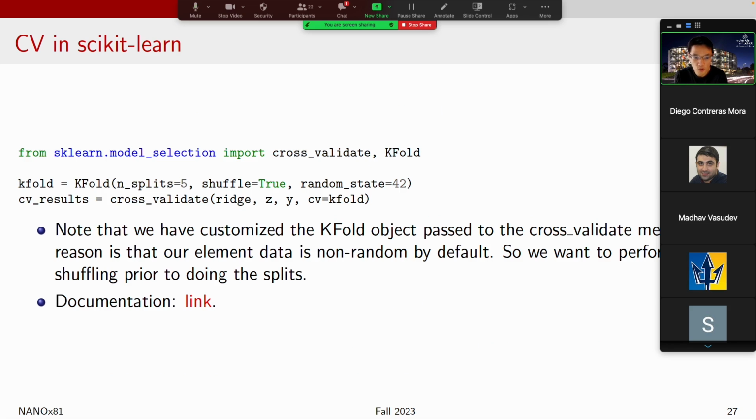Okay. So as I mentioned, in scikit-learn, there are already a lot of tools to help you do this. You can do this under the model selection package. There's actually a cross-validate method, and there's also a KFold method. So you do have to use the KFold method, because we usually want to shuffle the data, and it's also useful to initialize the random state so that you have consistent, reproducible results when you actually do model fitting.